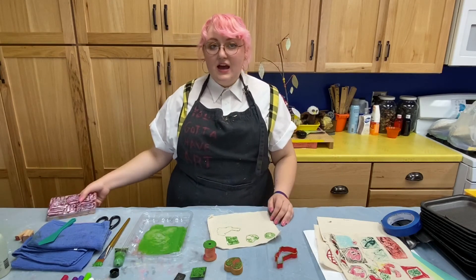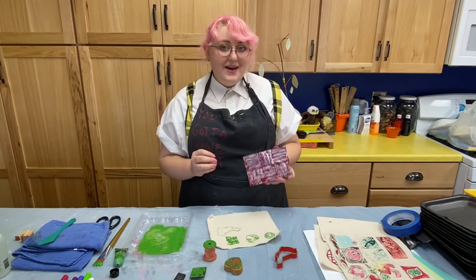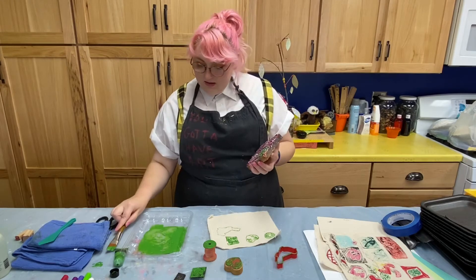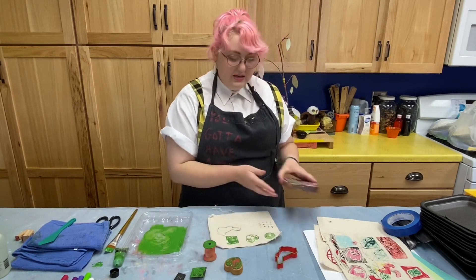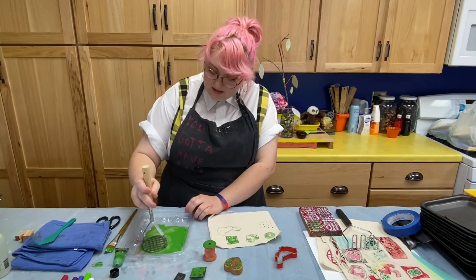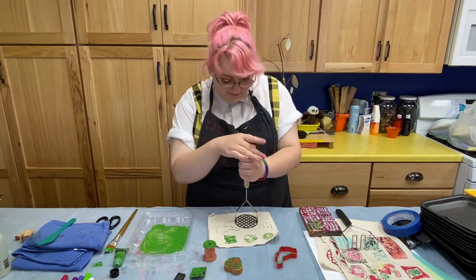If you want a pattern of a specific kind but you don't have something around the house that looks like that, you could even try taking a scrap piece of wood and adding some hot glue to it. This can create really cool custom patterns, and then you can dip those into paint or just cover it with your paintbrush. There's no fancy technique to this — just use it as another form of stamp, and again this creates replicable images that you can just keep putting onto your fabric. You could even use something like a potato masher — dip it into your paint or just paint it with your paintbrush. I kind of like how that looks.